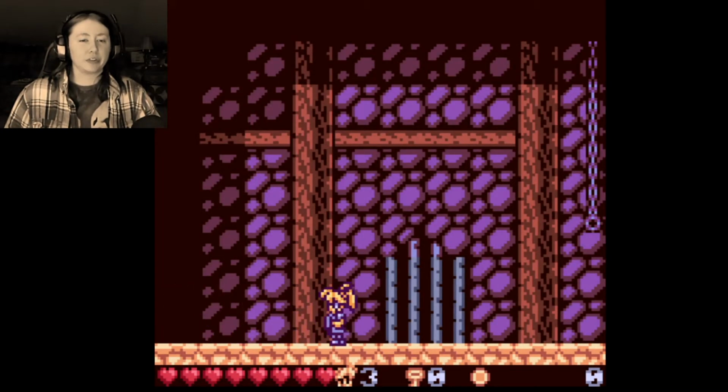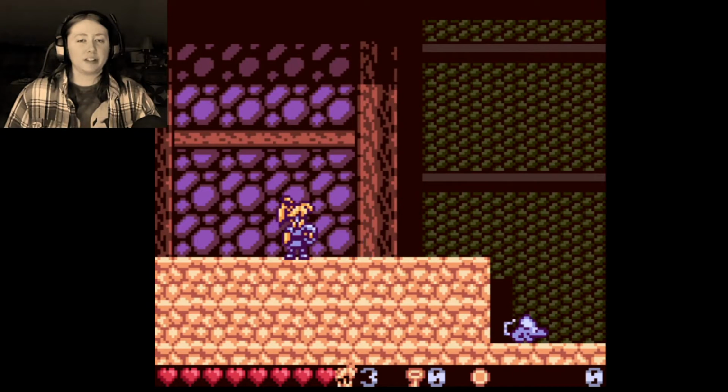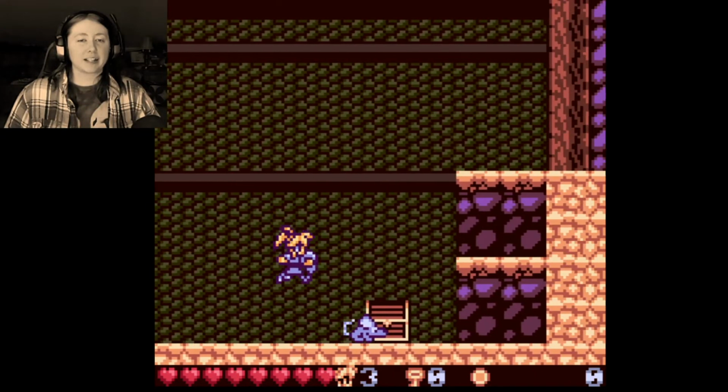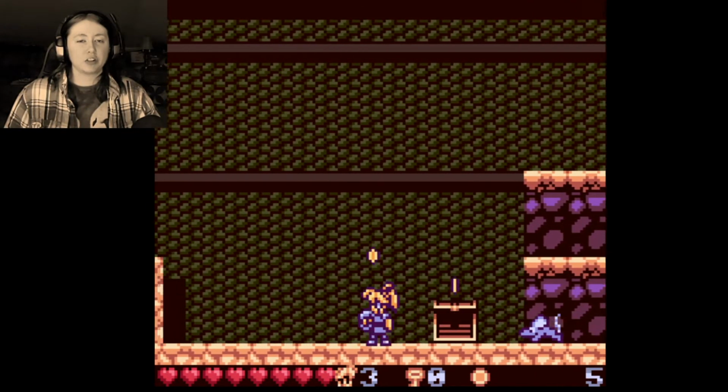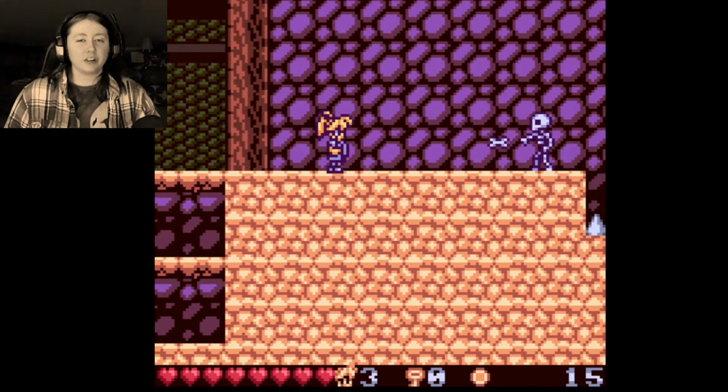Ooh, I already like the music. Alright, so, got the little directional things, I got a shield, I can jump, and I got a little bit of sword action going on here. Easy peasy. Yep, and of course we got slimes and rats. And treasure chests. Excelente!